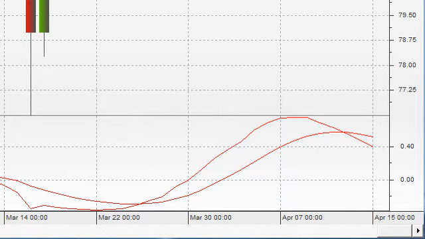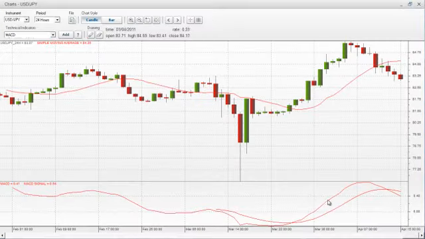So had we gone long in this particular example, we would have traded somewhere close to this bar here, and the shorter term exponential moving average raced off, and you can see there's quite a large difference between the shorter and the longer term moving average. But as the momentum changes, the shorter term exponential moving average changes faster than the longer term, so you can see a change in the slope in these two lines. So by construction, at some stage they must converge again, which is really the beauty of the indicator. So if I was a trader, I'd be looking to short sell this particular cross currency around this time here. It's probably not too late to get into it, but that's the sort of thing we're looking at.